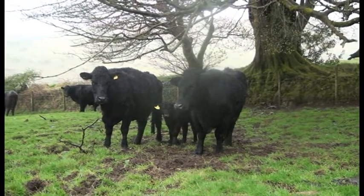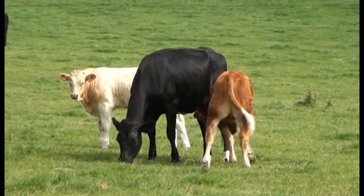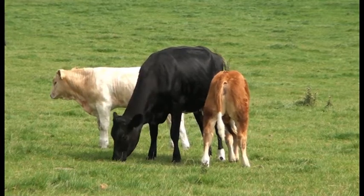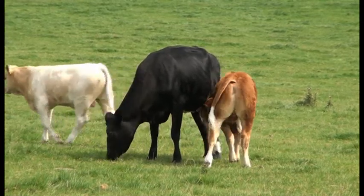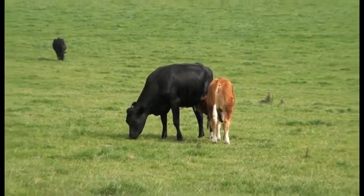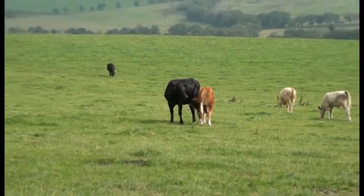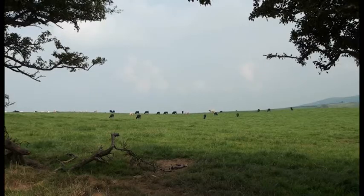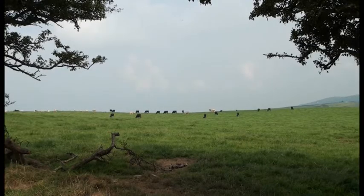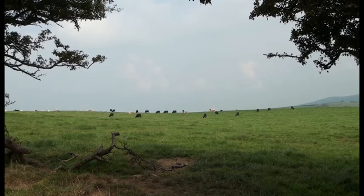We either work these to a pure Welsh black or a Limousin or an easy calving Charolais. Again, these calves are kept entire. The male calves are left as bulls. We wean the male calves late April, and all the crossbred calves are also weaned. And we turn the purebred heifer calves back out onto the common with their mother for the summer. The cows summer up on the common with very little maintenance, and they calve up there again late summer, August and September.